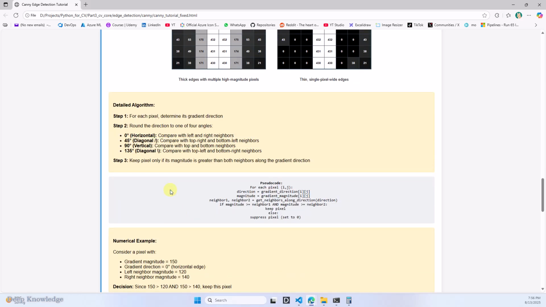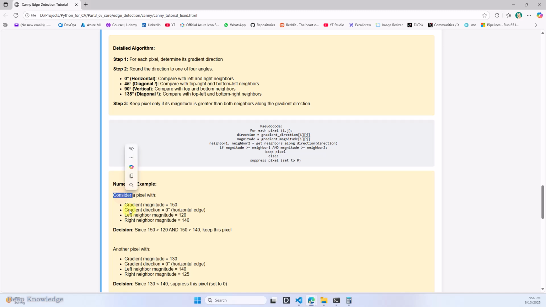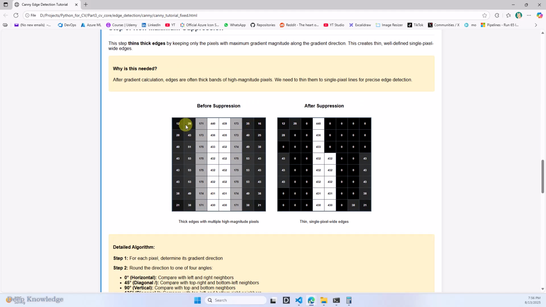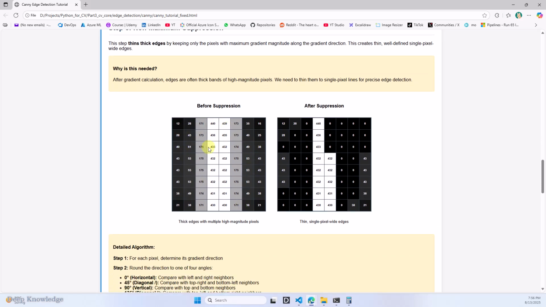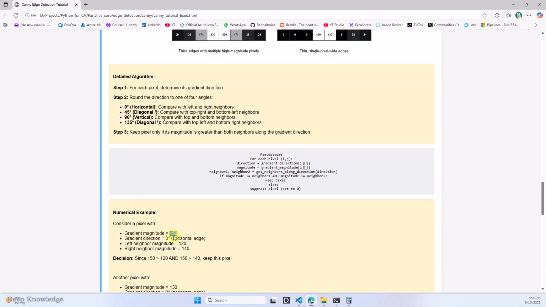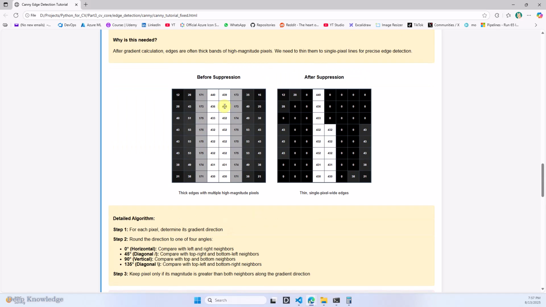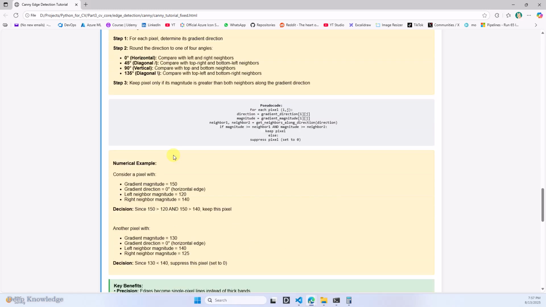So let's see here. I have this pixel here with gradient magnitude 150. For instance, this is after applying the edges and magnitude. Let's assume this 150 is one pixel.